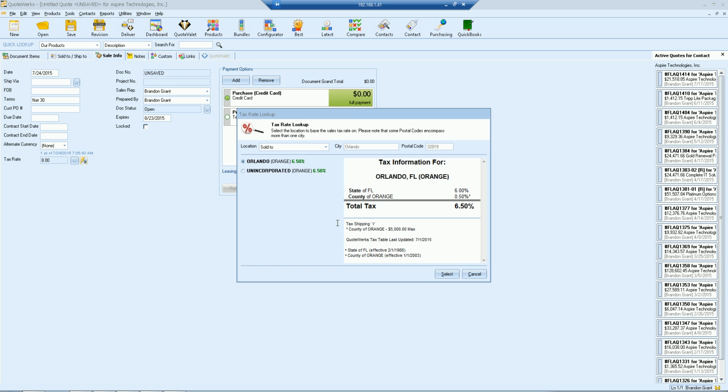Now that's an added module? It is. That's in the real-time module, which actually I think you guys have. Well, when we first purchased it, we didn't have that, so we had to actually enter in, because we're in New York, and every county is a different tax rate. So we had to go in and manually do it. If you want a free trial of the real-time, test it out, see if it'll work for you guys, we can set that up for you.